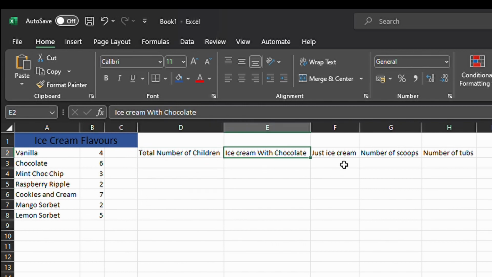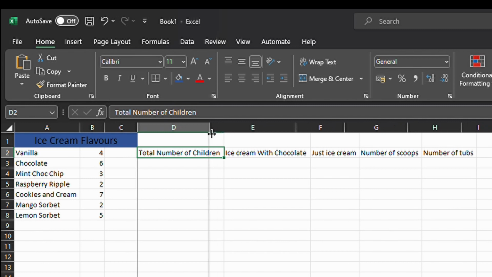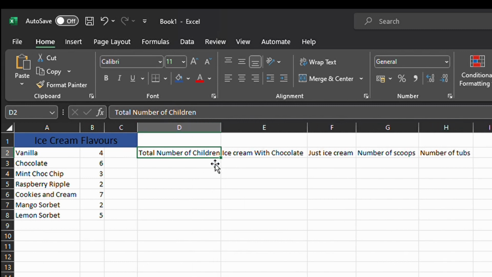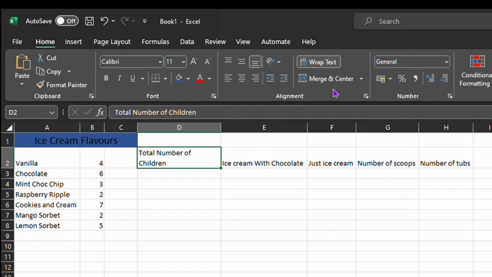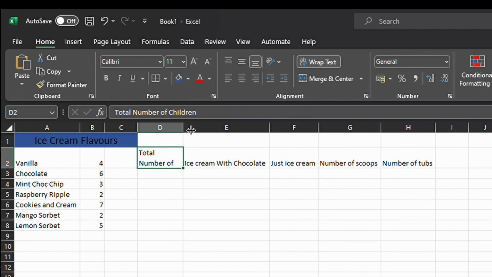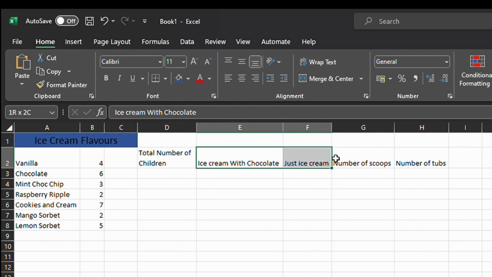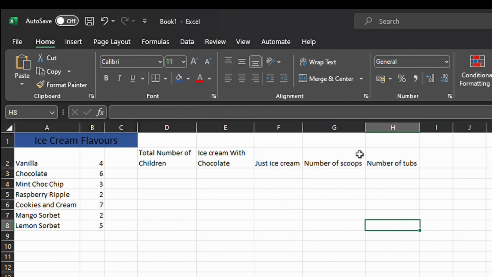Now here we've got these little titles of things that we're going to be working on when I show you some more basic formulas in just a sec. But I feel like they're really long cells, and I'd like them to come down a little bit and be just a little bit wider. So you can go into wrap text here and just click that, and as you can see that's going to start putting them into multiple rows so it looks just a bit nicer. And you can also highlight this and do this automatically, and it'll start doing it for you like that.